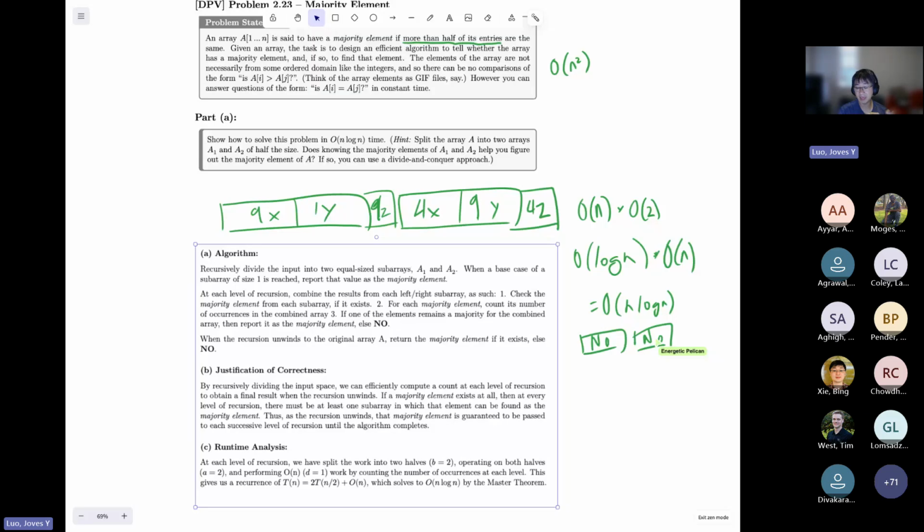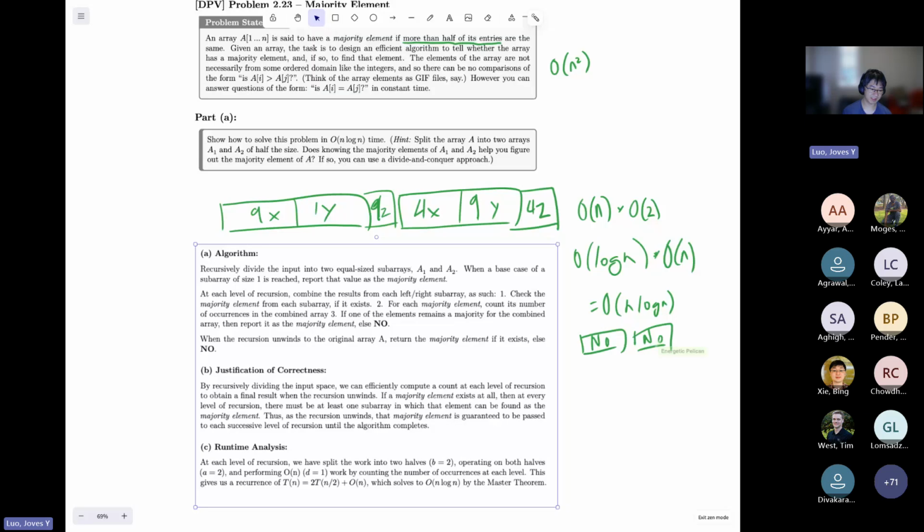it turns out that if you have no majorities in all your subarrays, it's because they've been canceled out by another candidate. So every single candidate, every single time you have something that could be the majority, and it got canceled out by another subarray that could, if they equal, right? If they equal, they cancel each other out. If every single recursion cancels each other out, there's no majority, right? Every single possible candidate has been canceled out by another possible candidate, and therefore there's no majority element all the way up, and so you're done.